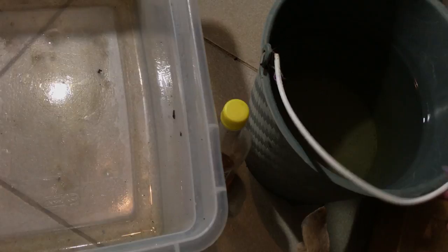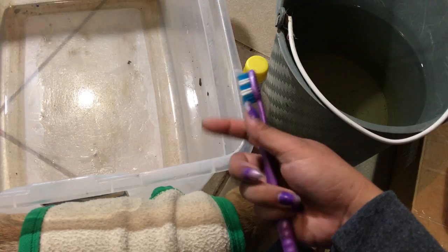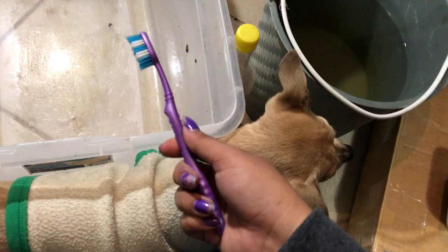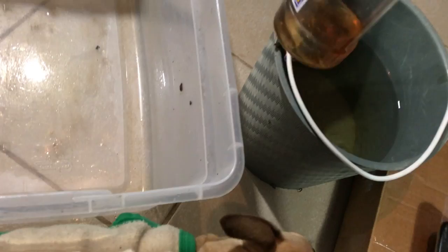I'm also going to be using this really old toothbrush to scrub gently. You don't want to scrub too hard, just gently. You can use an old toothbrush that you don't use anymore, or you can just buy a new one specifically for this purpose. And just make sure you label it so that you don't brush your teeth with it afterwards accidentally. Not that I've been there or anything. Okay, maybe I have.